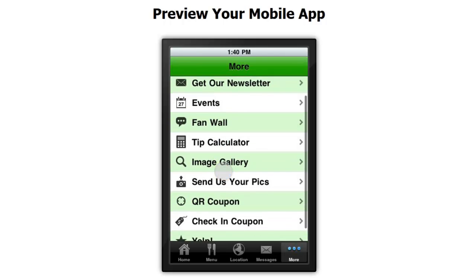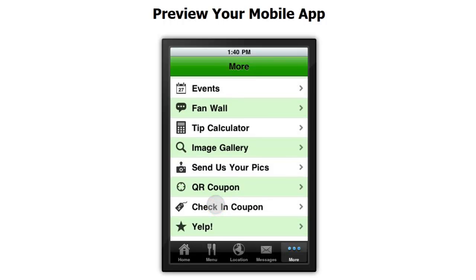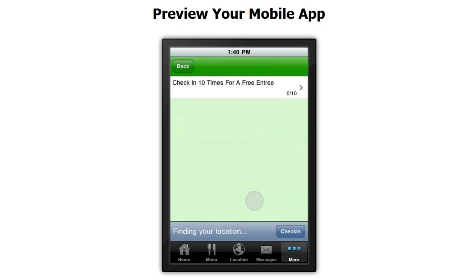Okay, here are some more features down here. The check-in coupon. The check-in coupon is like the QR coupon, but instead of having to scan a QR image, this works off the phone's internal GPS, because the phone actually knows that you're in the restaurant. So they would come to your restaurant and this would activate. It would allow them to check in.